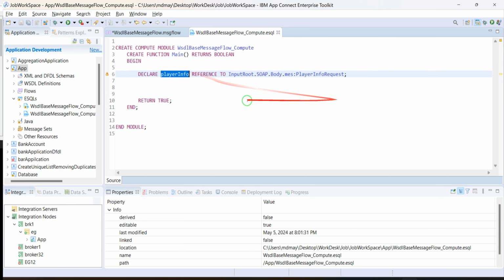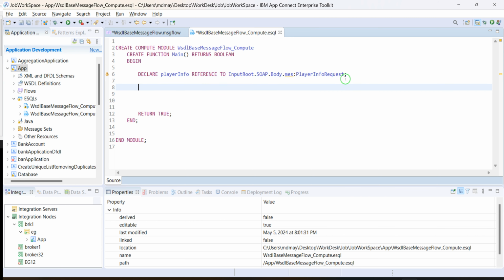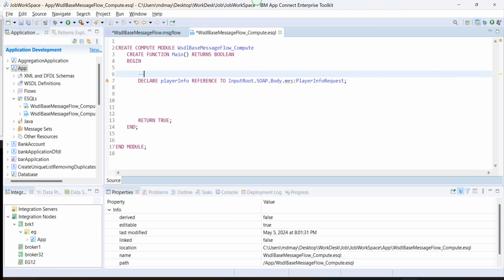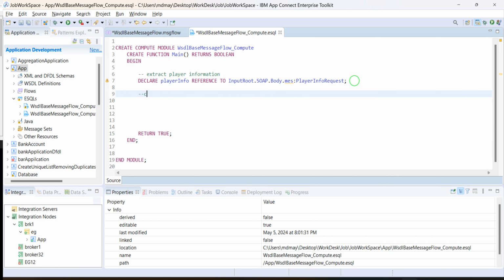And also I want to create my, let me, because it is a good idea to always write out the comment. What I will say is extract or create anything, you say player. It is a good practice to always explain what that is for, like what this code is. Like I extract the player information, all the information will be right here. Then I want to create my output.